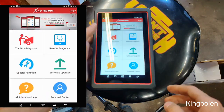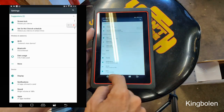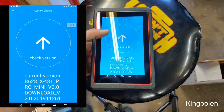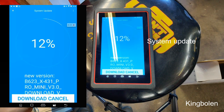Okay, guys, so when you turn it on, you get to this screen. So now we're going to do a software update. So we're going to go to home. We're going to see if there's any before we do anything else. Actually, no, it wasn't here. It was under here and then system updates. And I think it said that there was a software update when I turned it on. So there we go. We're going to download it. There we go, it's going pretty quick.